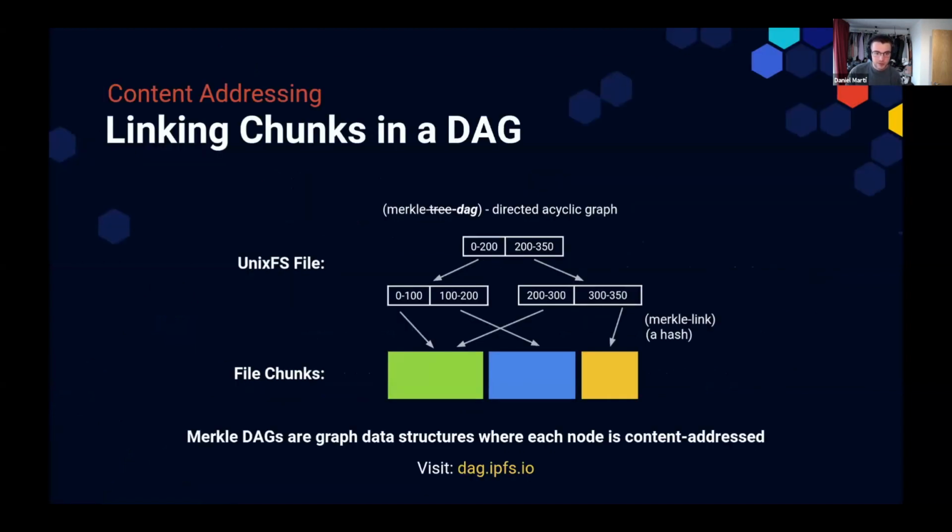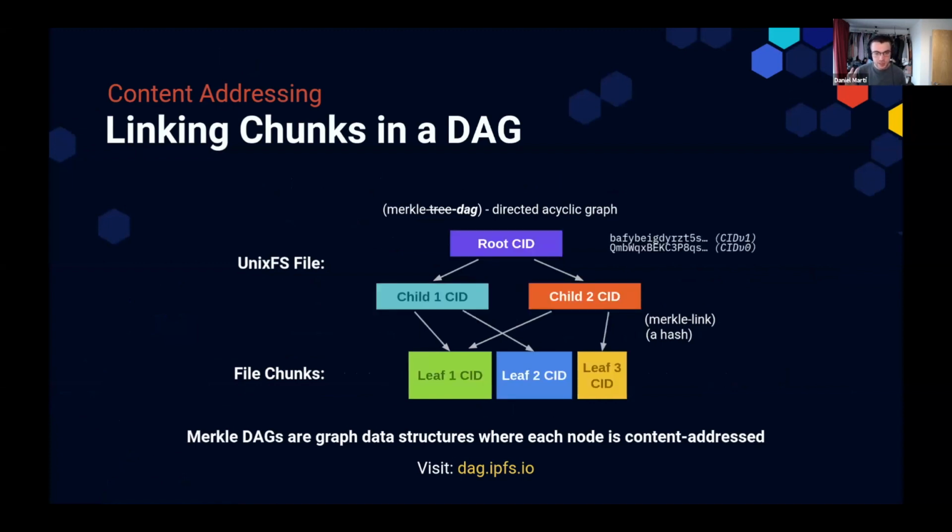Now, here's an example of how a file in IPFS might look. They're called UnixFS files because they mimic a file system, at least in a Unixy operating system. So in here, we have a file that has been chunked up, and we have up to 6 CIDs. We have the root CID. If I tell you here's my file, I would give you the root CID, but the root CID doesn't contain the data directly. It simply points to other things. So in this case, there are 2 levels of CIDs.